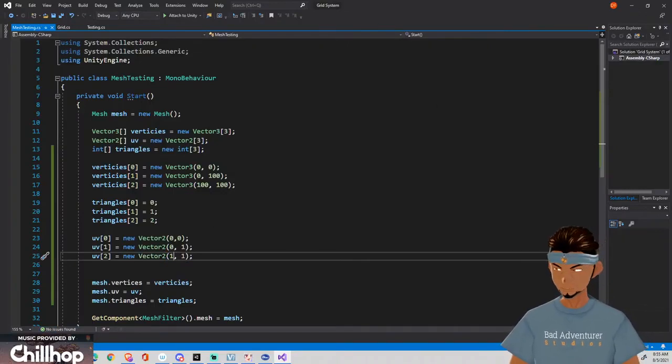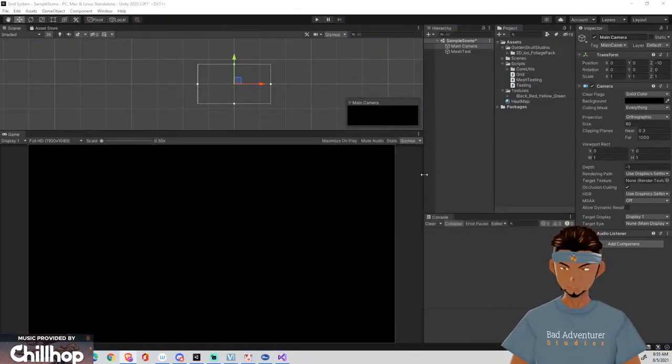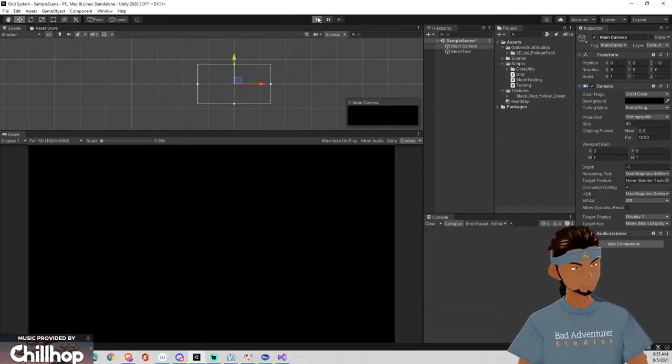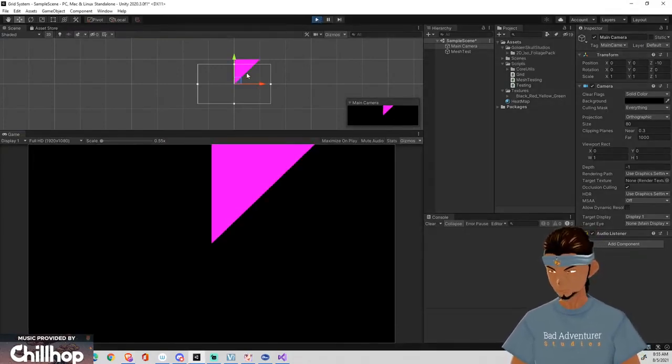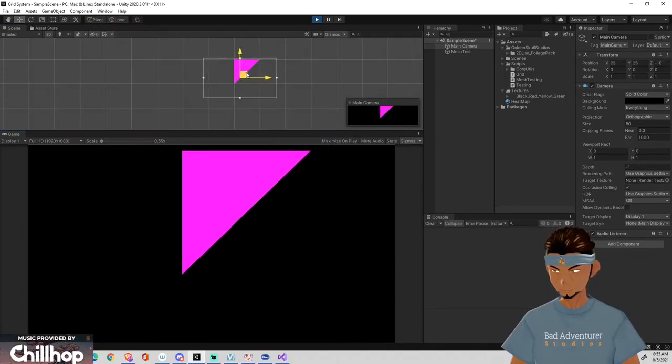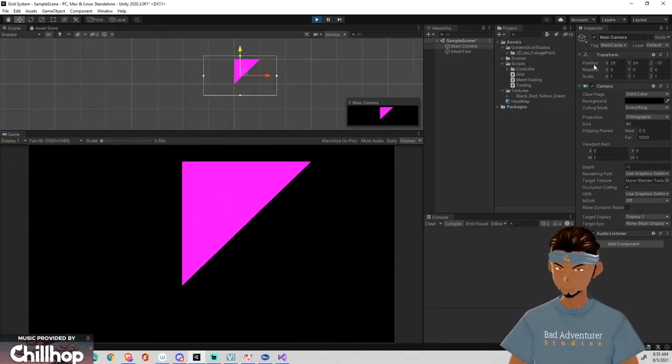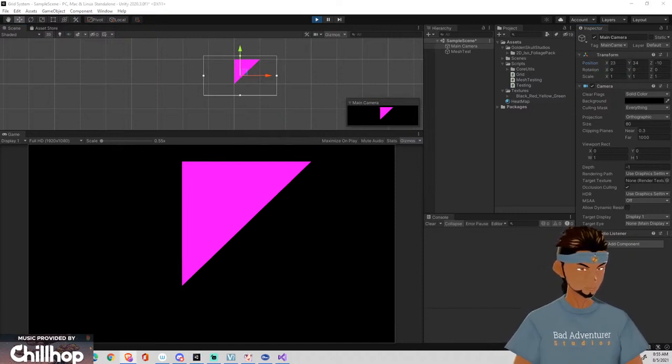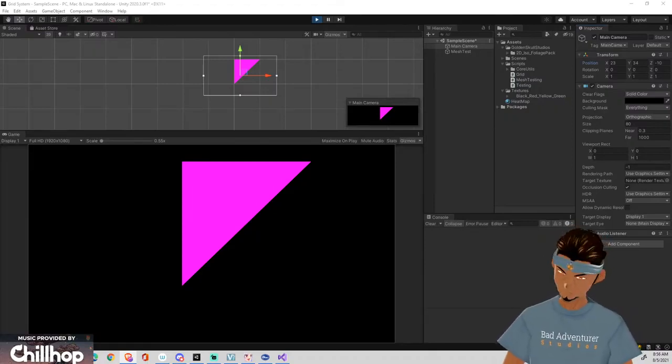Let's test. So here we are, and we still see the same pink texture. The reason is because we need to assign our material. So down here we have our texture. Let's make a material to apply to it. So a new material, call it the same thing. Heat map. All right. In this case, let's use a very simple shader. So just unlit texture, and we drag our rainbow texture.